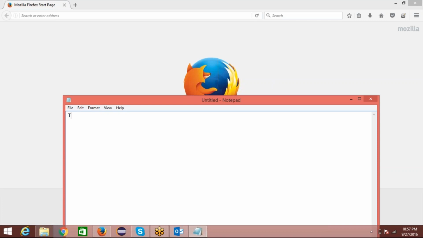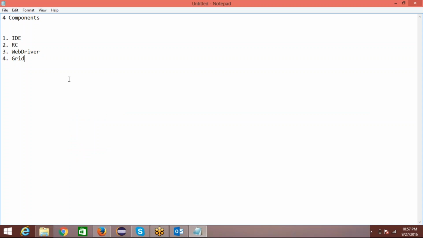So there are 4 components in Selenium. First is IDE, second RC, third WebDriver, fourth grid. Okay.